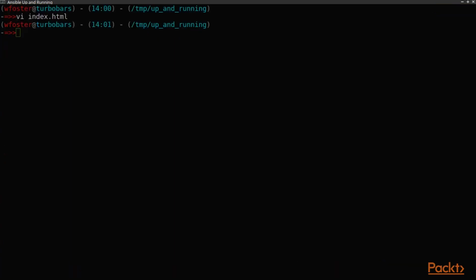Now again, this is a very simple example of the copy module. And it's really meant as sort of a construct for you to build on, to do things that are useful for you, to save you time. If bundled in a proper playbook, you could have many layers of content distribution being pushed out by Ansible to keep your battery of web servers up to date with the latest content.